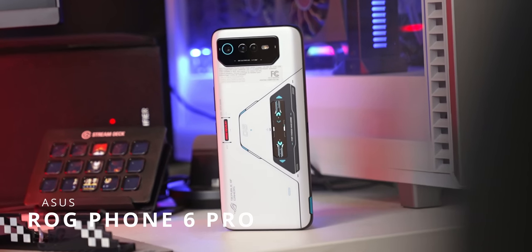They took the best everything possible and added more. Hey guys, Ash here, this is the ROG Phone 6 Pro. We all knew this was coming, right? When Asus abstained from jumping onto the Snapdragon 8 Gen 1 bandwagon, we all knew a ROG with the next chip was coming and was coming pretty quick.